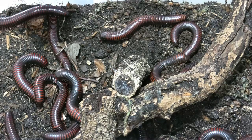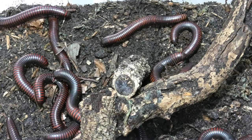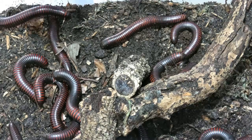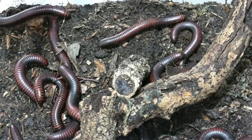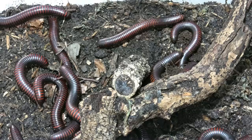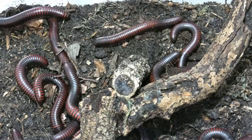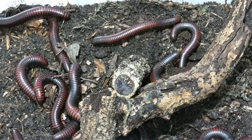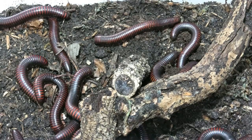Again, these are from West Africa, Cameroon, Equatorial Guinea. Pretty much the same conditions. I'm gonna do the same, and I'm gonna add some sphagnum moss over the top just to keep the humidity levels up. But honestly, these are absolutely beautiful. I'm really, really happy about these. So, let's get some closer footage of them, shall we? Excellent.